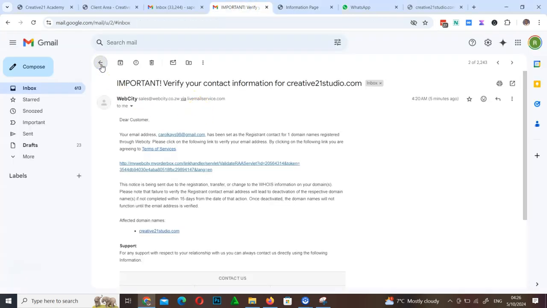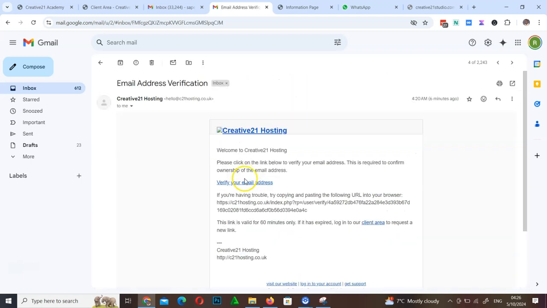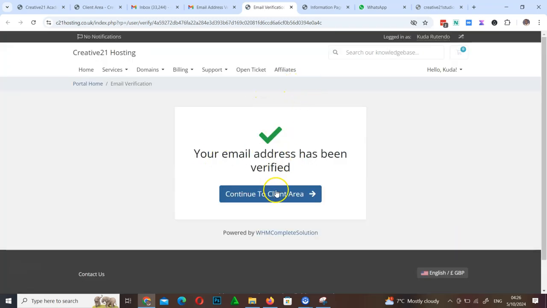Then you go back again, and you want to confirm your email address on this one, and then you just click here to confirm your email address. The reason why any platform that sells domains does this is so that you receive emails or notifications about your domain. Remember, you are building a business, and some of our clients forget to update information on their websites, and they end up saying my domain expired, my website is not online. This is for that reason.